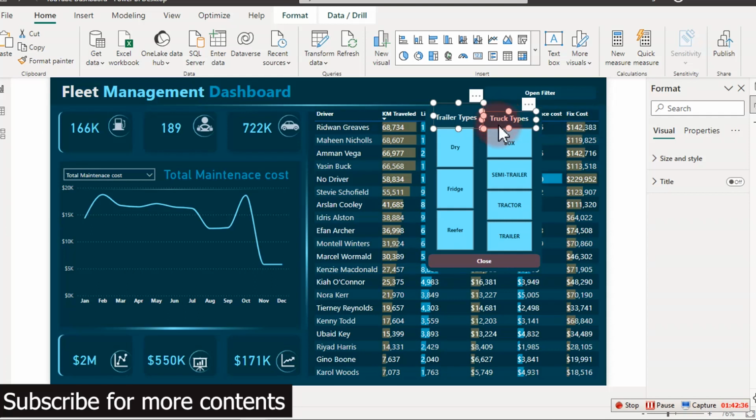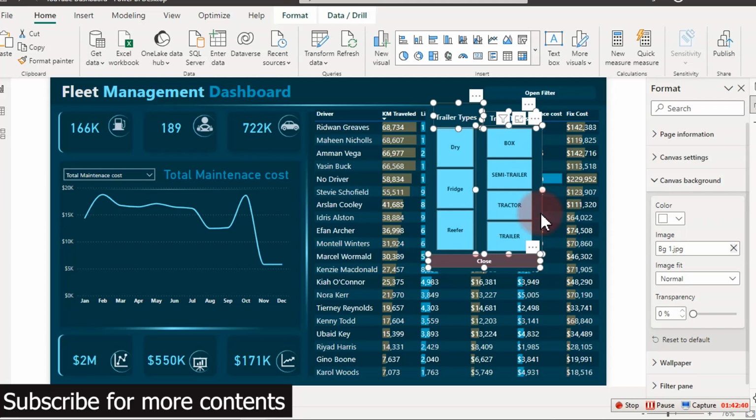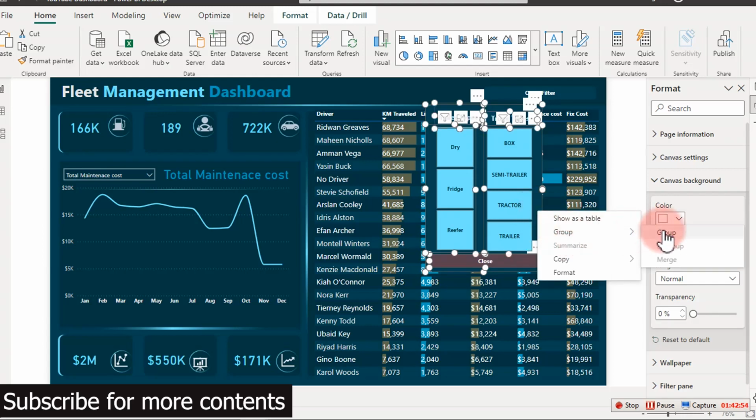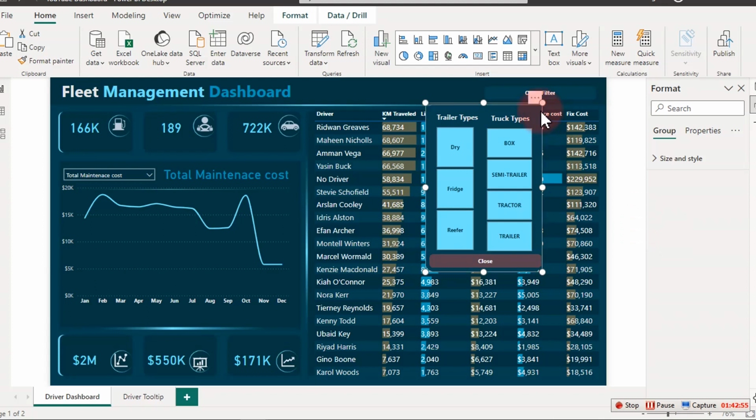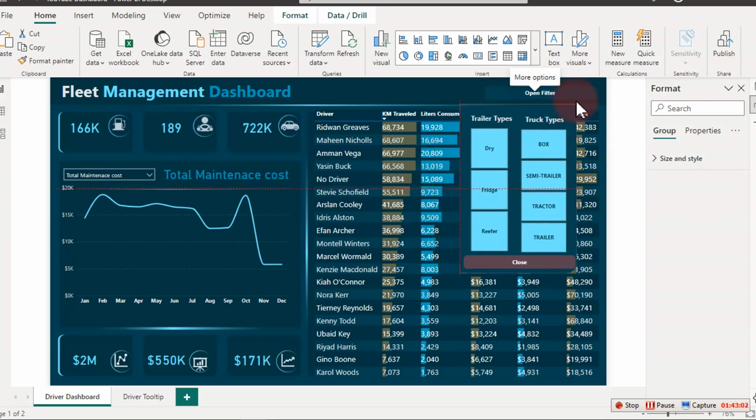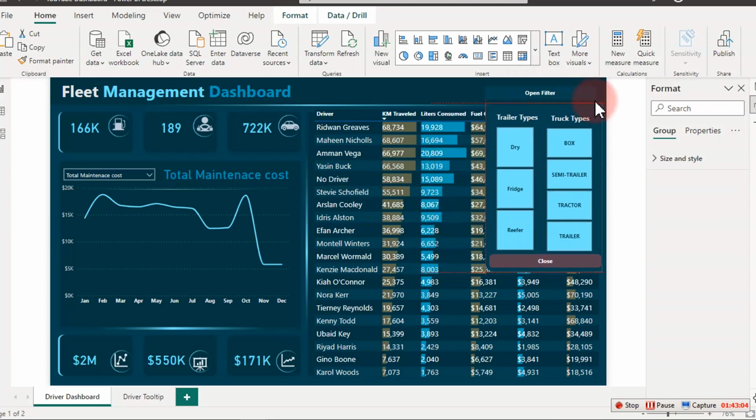Now I can just select this one, then select this one, select the main content inside it. So we can right click, and now we can group all of them together. So they have been grouped, so they can be moved at once now. So we can move them all at once. So we can sit with them right here.